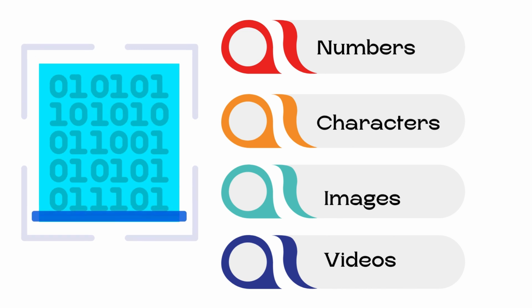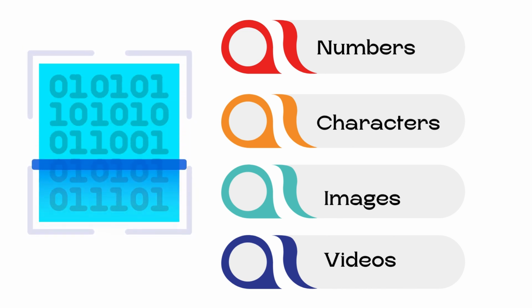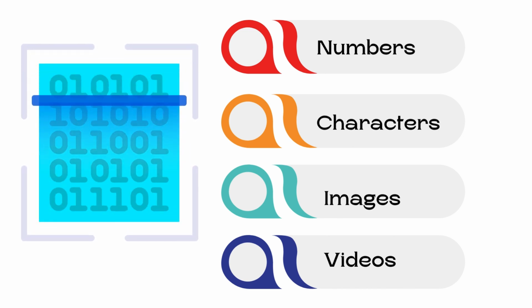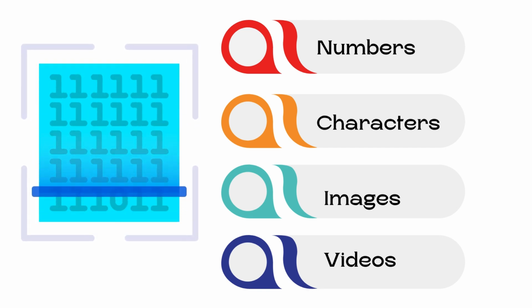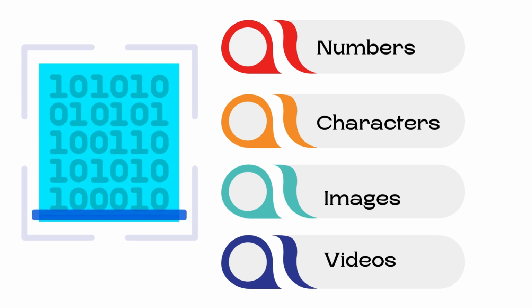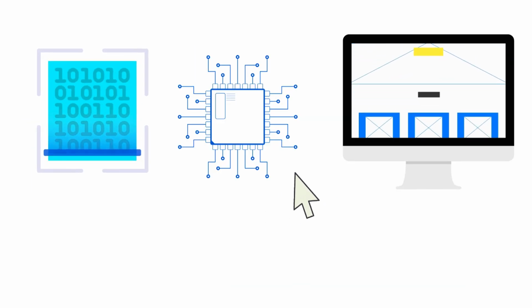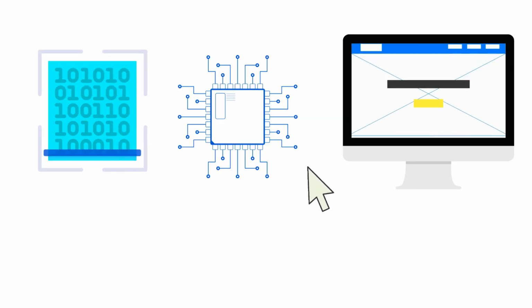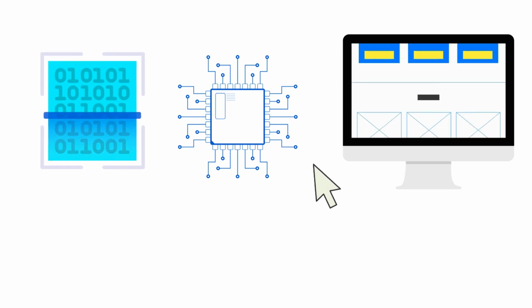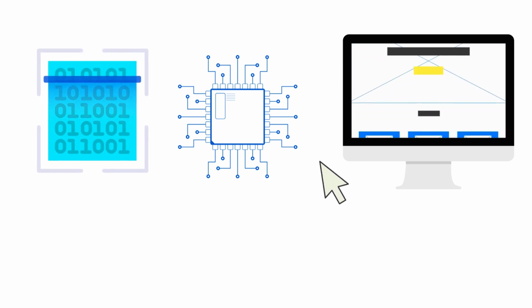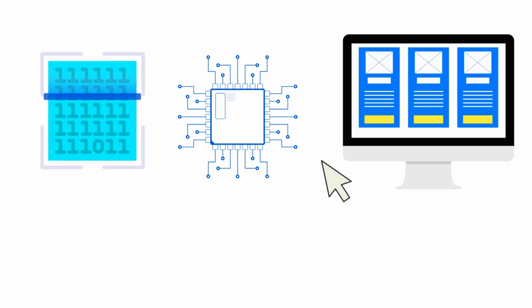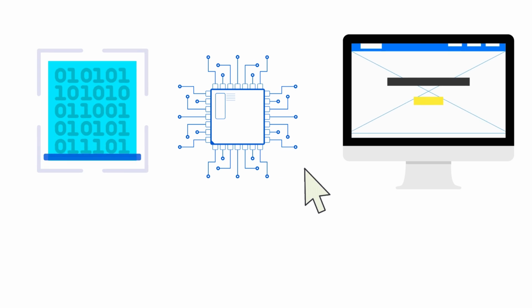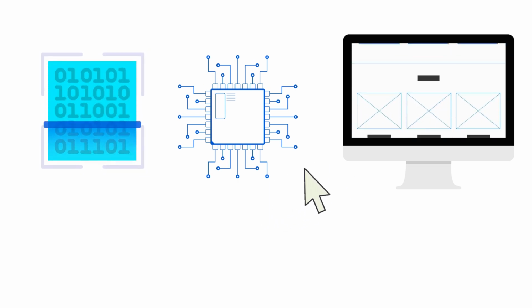Since the computer can encode and store numbers, characters, images, and videos using binary numbers, the numbers can represent actual numbers as well as characters, images, or videos. This ability to store different types of data as numbers, take these numbers as input, and perform different operations makes the computer different from a calculator. Once we understand the computer, not in terms of the math it does, but in terms of the numbers it moves and modifies, we can begin to get a fuller picture of how it operates.